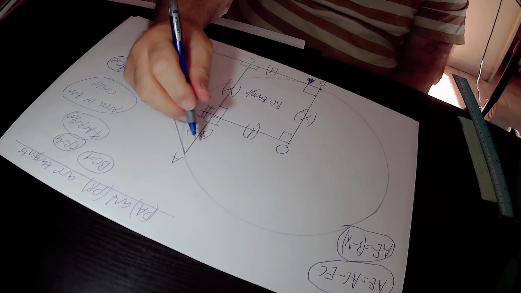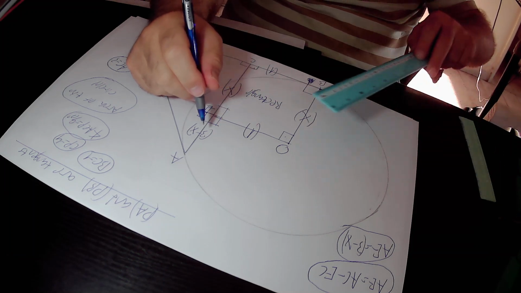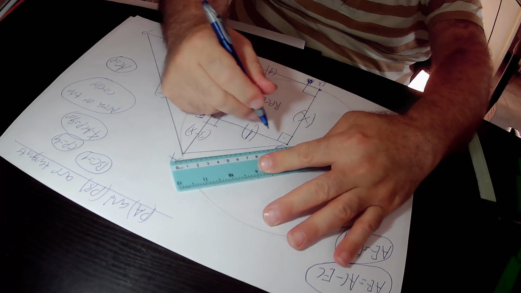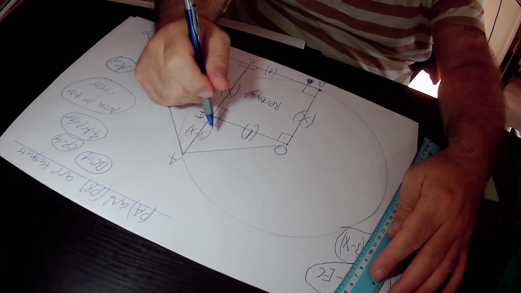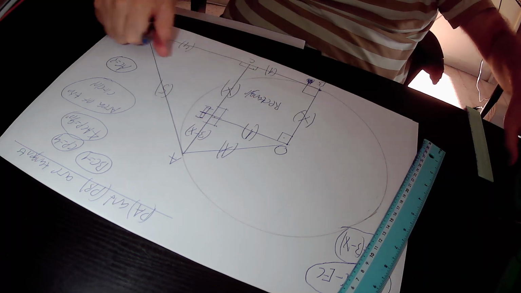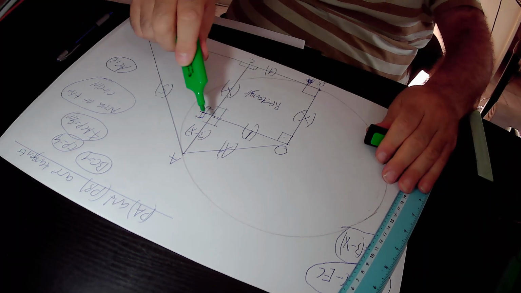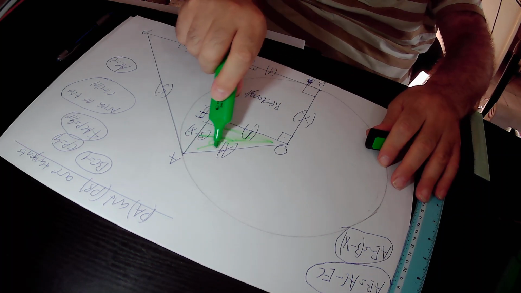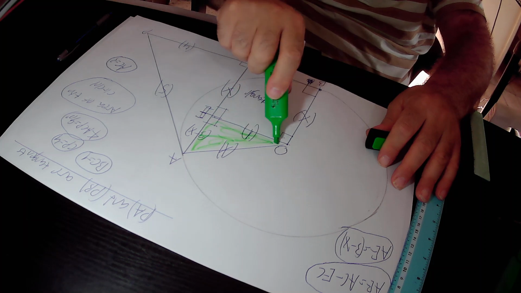In the next step, we will join points O and A together by a straight line. OA is of course the radius of this circle that equals x. So in the next step, I'll copy the right triangle OAE in the new page and we'll implement the Pythagoras theorem on this right green triangle OAE.